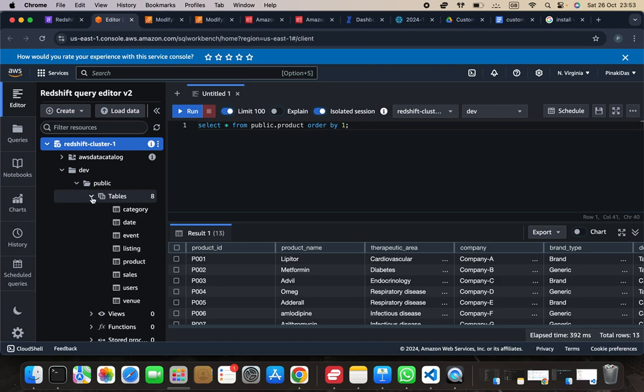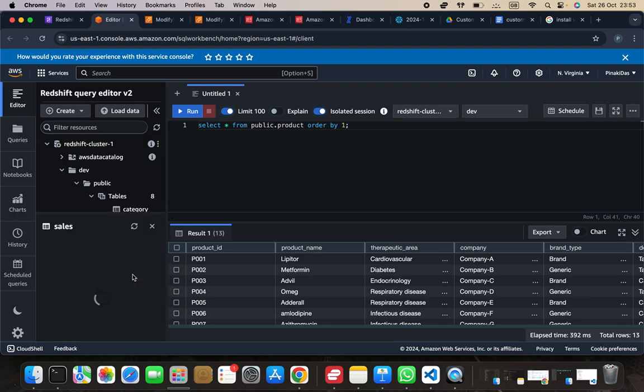The total number of tables will be 7. I have created one more extra table, that is product, so this will not be there for you. These 7 tables will be provided: category, date, event, listing, sales, users, and venue. We'll be using the sales table actually.